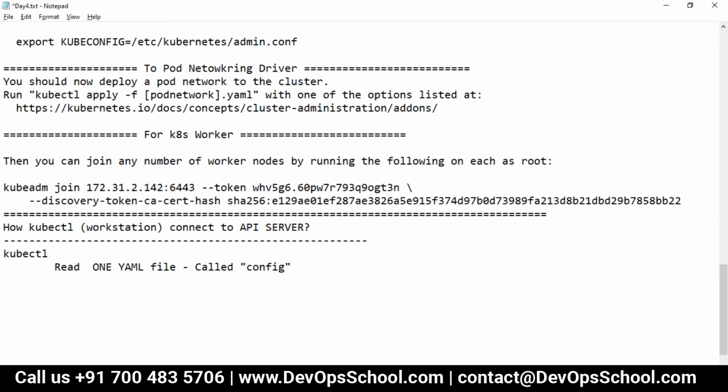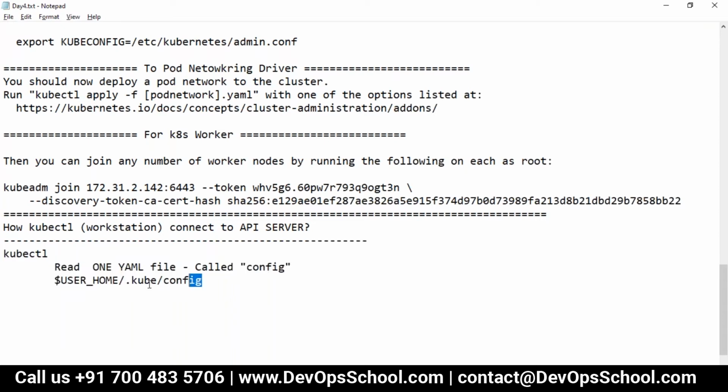Usually the default location is your user home and then .kube/config. So whenever kubectl tries to read the config file, it looks for that location. User home means whichever user is running this command, and inside it, .kube/config.